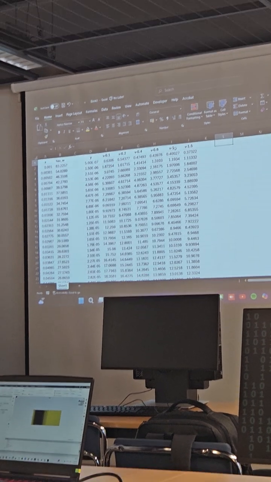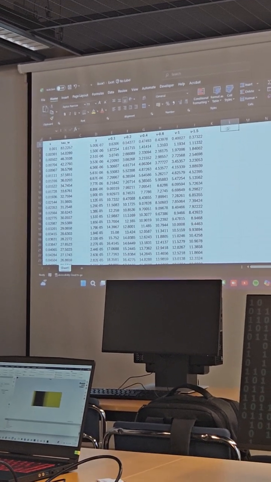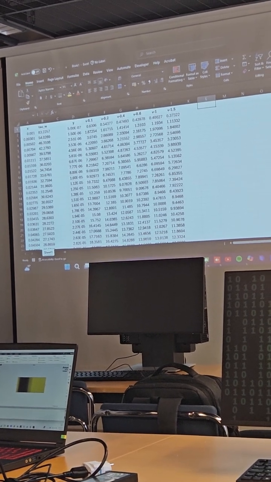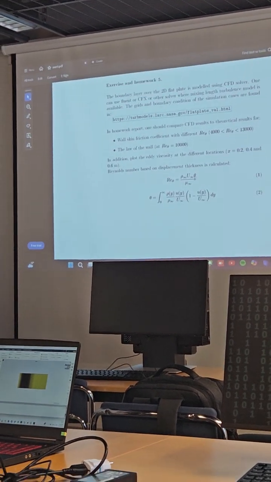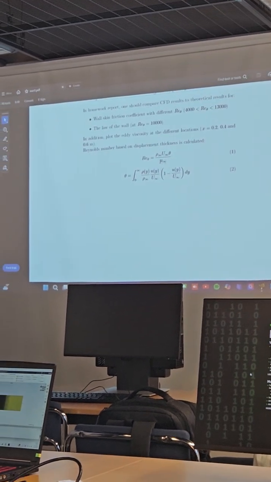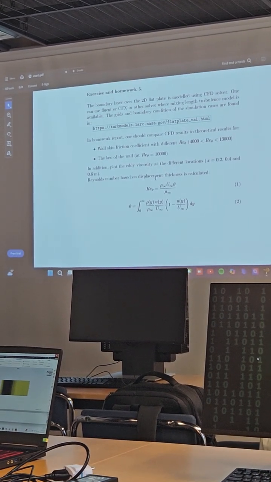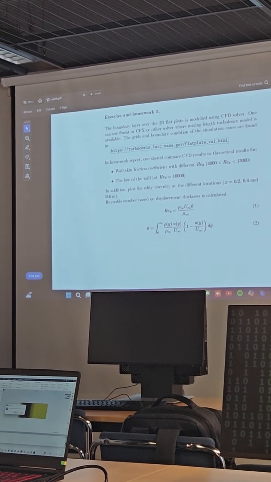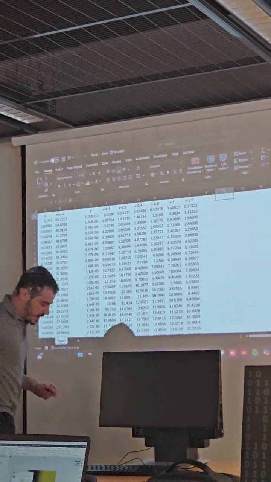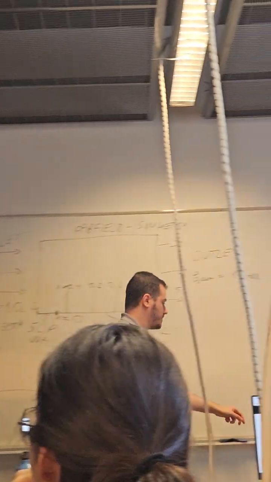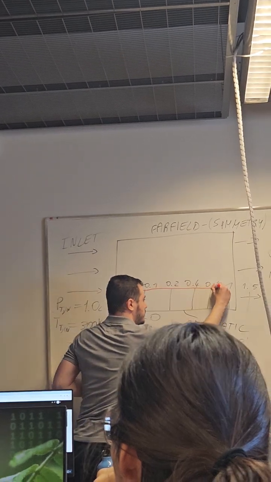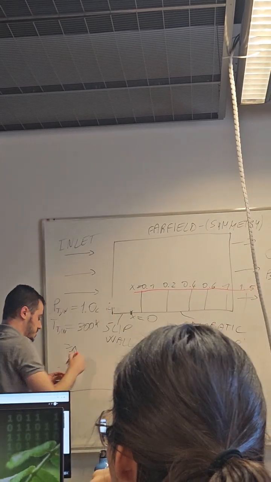Okay, so what we can do, first of all, we can calculate the infinite values. So you can see, for example, in the definition of Reynolds, we have rho infinite, mu infinite. That is the free stream conditions for each line. So basically, the value that we have further away from the plate. So at this location, let's say at the further location.